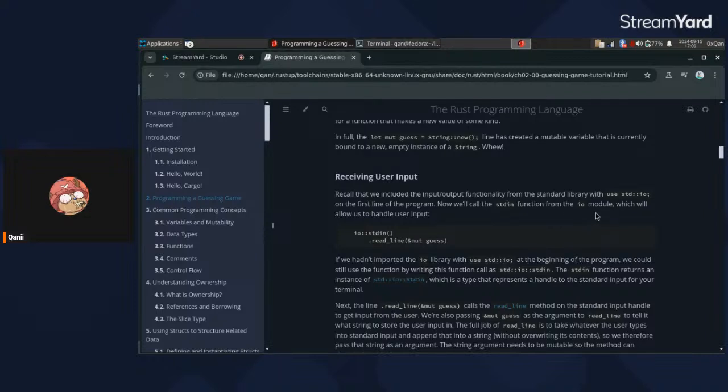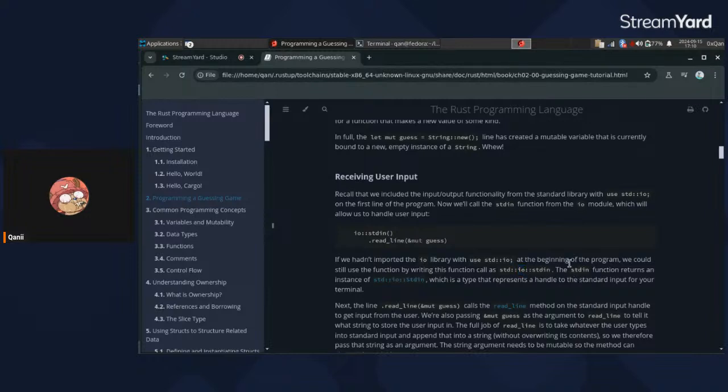Stdin is standard input, I guess, from the io module, which will allow us to handle user input. Had we not imported the library with use at the beginning of the program, we could still use the function by writing it out in full. Okay, so here we are directly calling the function from this module without importing it.